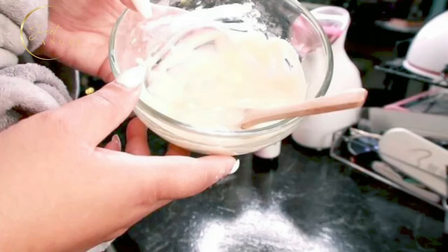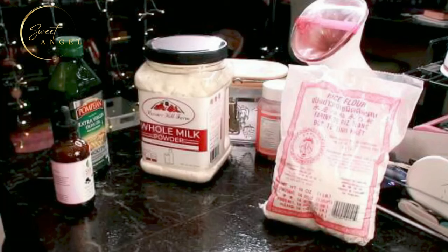So today, beautiful babes, I am going to share with you my natural skin lightening skin mask. Now don't be alarmed by the lightening. This can be used on your face, neck, or body. It's cheap and easy and effective if you're looking at lightening some pigmented areas on your skin. This will work for you. You don't have to apply it all over, just in those areas where you need lightening. Let me introduce to you my milk powder and rice flour treatment.